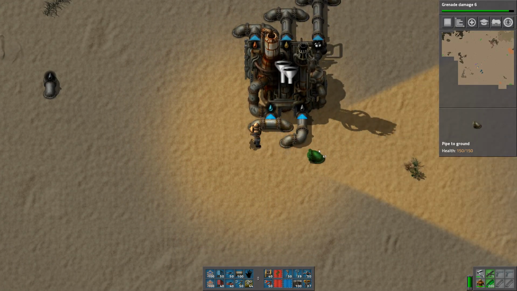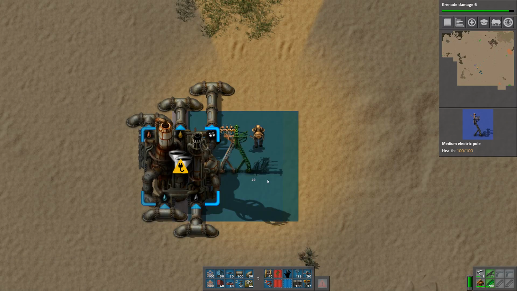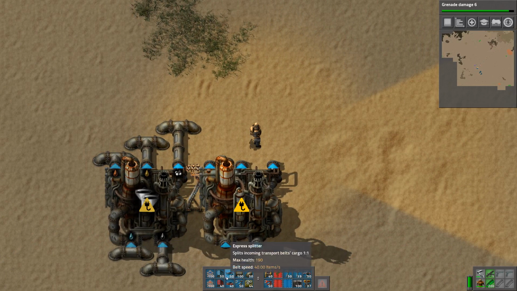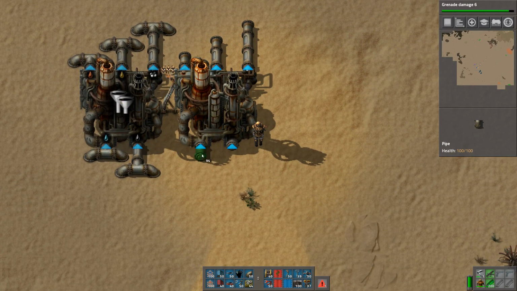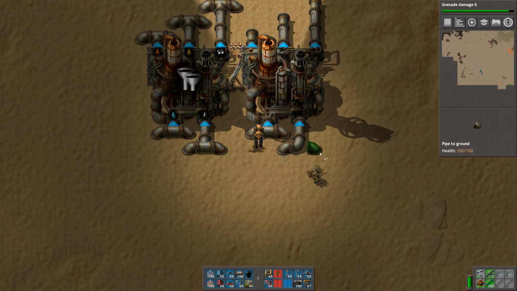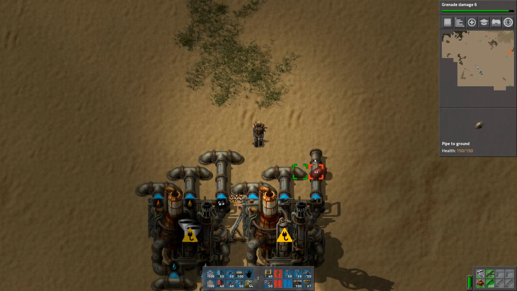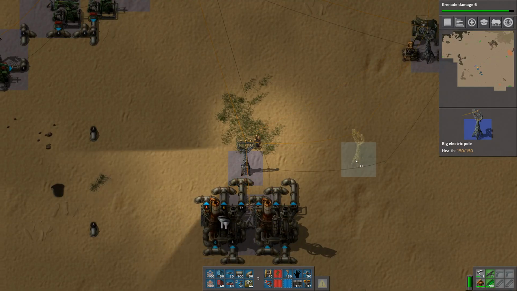And this might all seem a bit silly, but it's actually incredibly helpful because now if I want to put another one next to it because I need more capacity, which is always what you want to do in Factorio, add capacity, it's super easy for me to add another one on because I just repeat that same pattern and I can add as many of these consecutively as I want. I'll get power going over here just so I can demonstrate this a bit more.